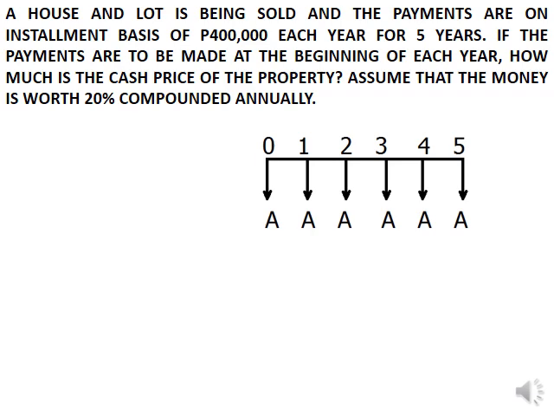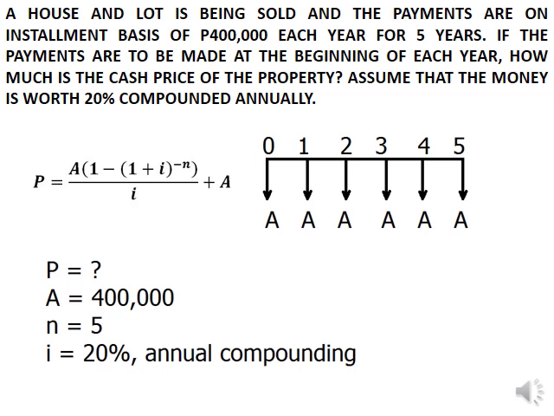It's a correction. Now, if we compute the present equivalent of this cash flow, then we'll use this formula. First is the present worth of our ordinary annuity. Our ordinary annuity here is the annuity from this point up to this point only, meaning our n here must be equal to 1, 2, 3, 4. It must be equal to 4. Okay, so our unknown here is P. A is 400,000. Our N is 4, not 5. Our I is 20% and it is also an annual compounding. So we can compute the value of P by direct substitution. Correct.